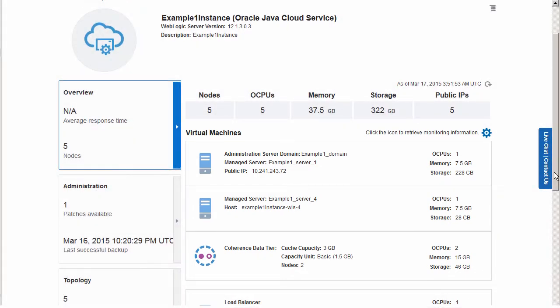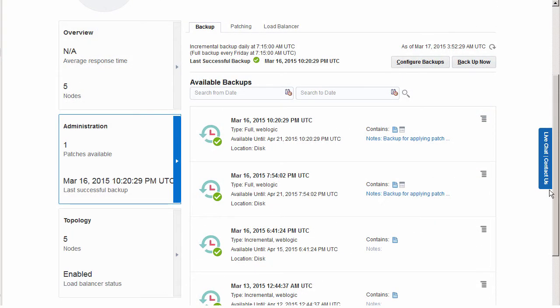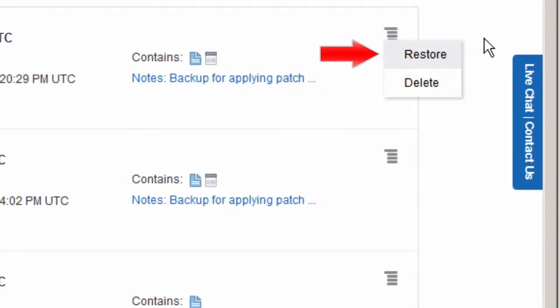Oracle Java Cloud Service will perform automatic daily and weekly backups for you. Go to the Administration page's Backup tab to configure your backup schedule and how long you want the backups retained. From here, you can also launch an immediate backup on demand. Note that Oracle Java Cloud Service will coordinate backups with your database to ensure a consistent backup between your application and your data. You can restore an instance to return it to a previous state or to recover it after a loss of data. Or if necessary, you can delete the backup completely.